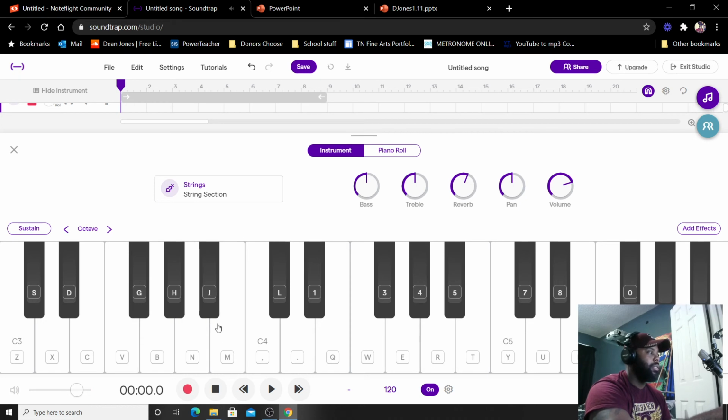B flat. Half step. B. Whole step. D flat. Whole step. E flat. Whole step. F. Half step. G flat at the top.